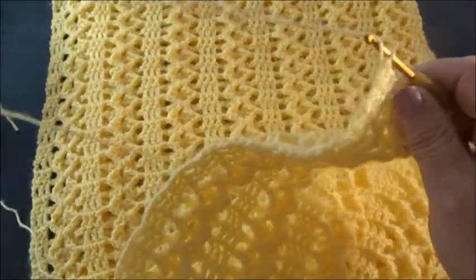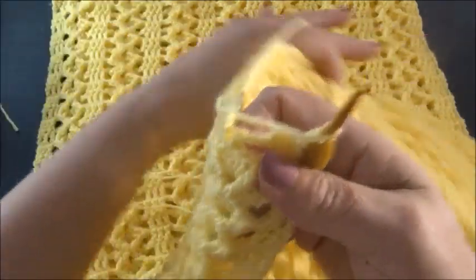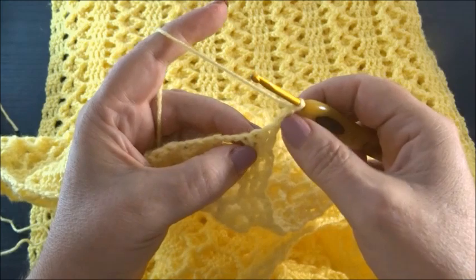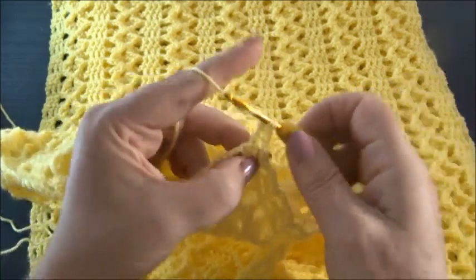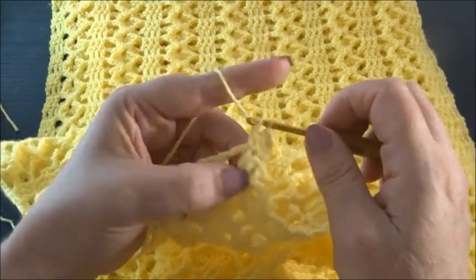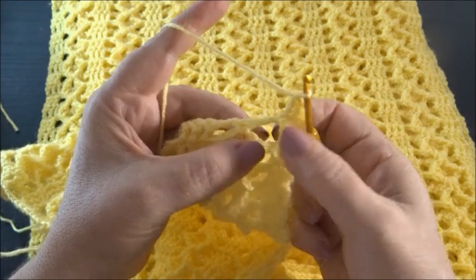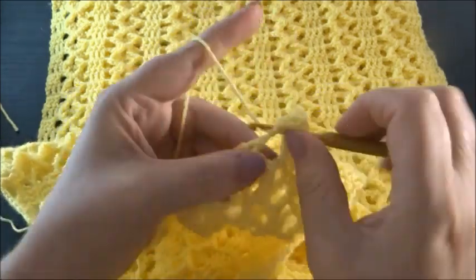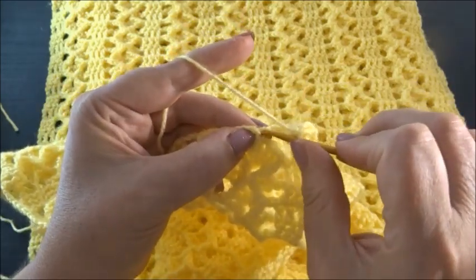I start the next row with chain 3, 1, 2, 3, and I turn my work. This is now the last row with double crochets. So these 3 chain stitches are the first double crochet, into the next chain a double crochet, and also into the next chain 1 double crochet. So, and here is the first big space. Into this space 2 double crochets, 1, 2, and a third double crochet into the chain from the single crochet.